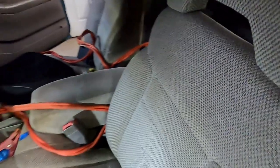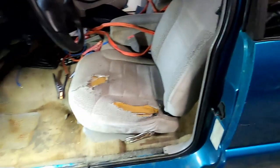So there's some stuff in the truck. I'm gonna get those things out. I'm gonna take this seat out, and then I'm gonna try to remove this carpet. Two reasons why I'm removing the carpet. One, it's funky and it's gonna rust my truck out. Two, I can't tell exactly where the water's coming from. Just it starts raining, then the floor's wet. I feel like maybe if I take the carpet out, I could possibly take a look in the truck while it's raining or some type of condition like that and possibly see the water running from wherever it's coming in at. So I'm gonna get on that right now.